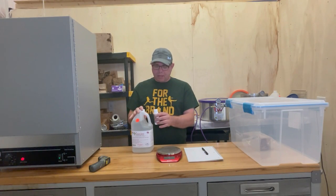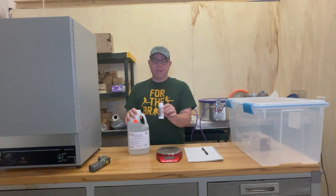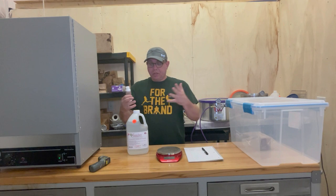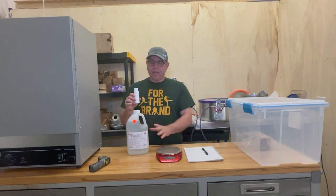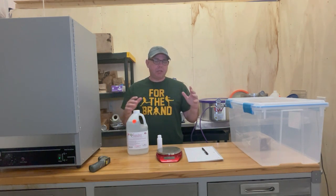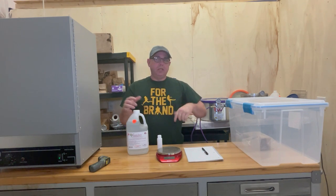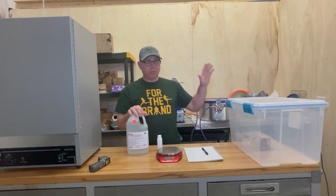All right, this is cactus juice — this is what we stabilize with. You have the cactus juice itself and then the catalyst. This is not doing anything until you put the catalyst in. So you have a really long shelf life when it's separate, but as soon as you add the catalyst your shelf life diminishes. You put the whole catalyst in — don't try to split it in half. If you consider the cactus juice part A, part B is heat. So we let the wood cool down to room temperature, because if you put a hot piece of wood in the cactus juice right now it's going to solidify it and you'll ruin everything.